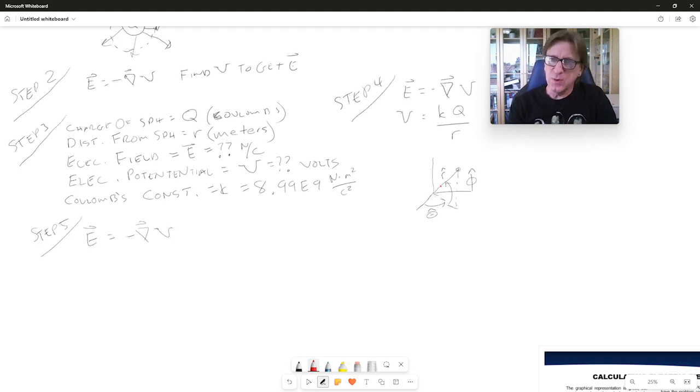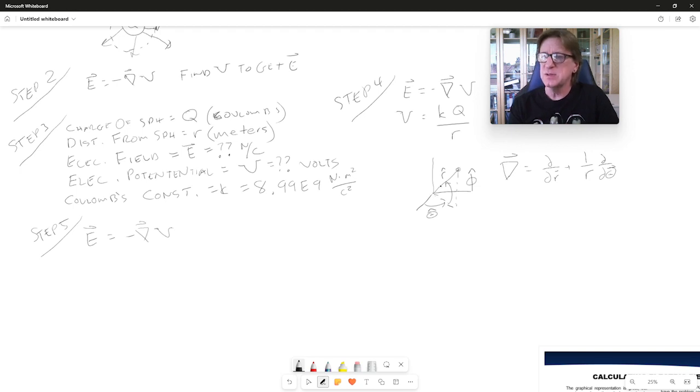So now we need to write the gradient operator in spherical coordinates. If you haven't run into this in spherical coordinates, let's go ahead and write it out right now. So this is partial r plus, and here's where it's a little weird, 1 over r, and this is the magnitude of r, not the vector. This is actually the magnitude, because I'm going to multiply it by partial theta. So this is a vector, so I don't want to have another vector here, because then I'd have to use a dot product or a cross product or something like that.